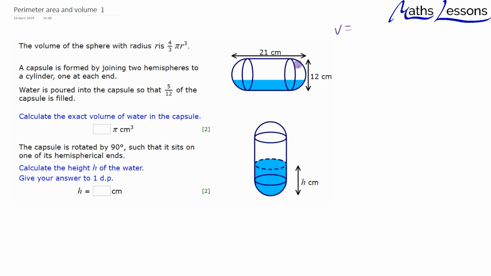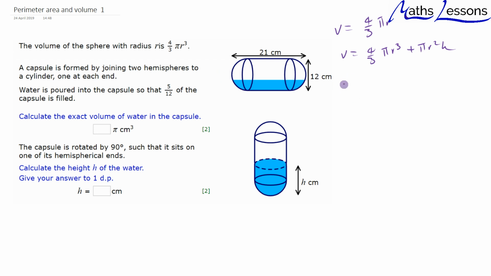there's essentially one sphere here, so the two halves added together give you one sphere. So we've got 4/3 pi r cubed. Then we're going to add on this middle bit, which is basically the end times the height. It's just like a prism, this cylinder. So plus pi r squared, which is the area of the end, times the height to get the volume of that. Sorry, that's just gone hidden behind the label, so we'll write that out again: 4/3 pi r cubed plus pi r squared h.